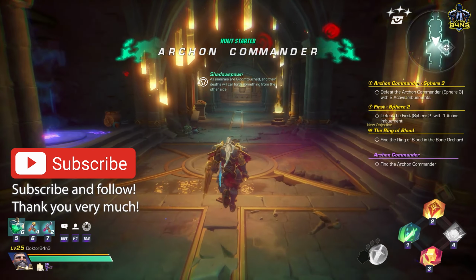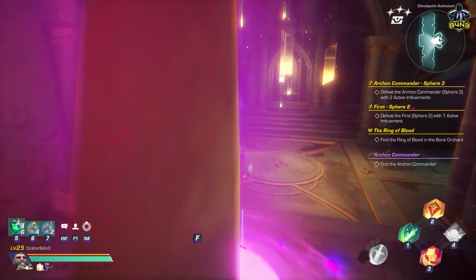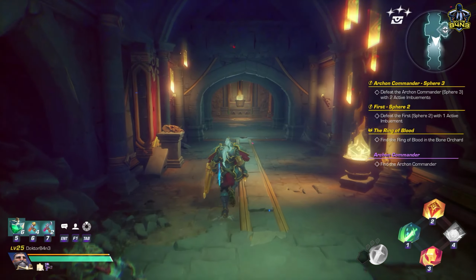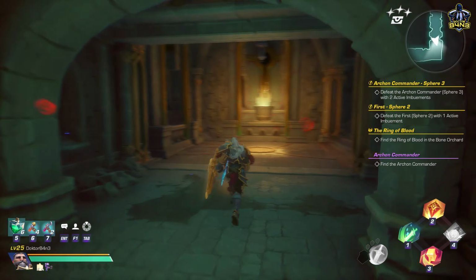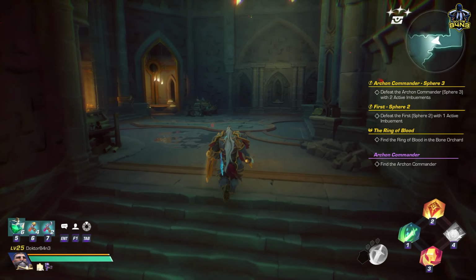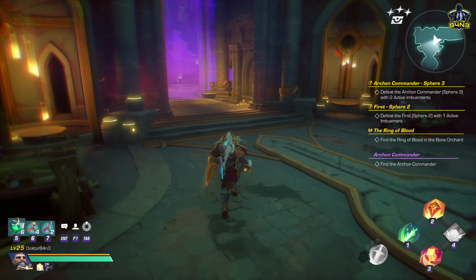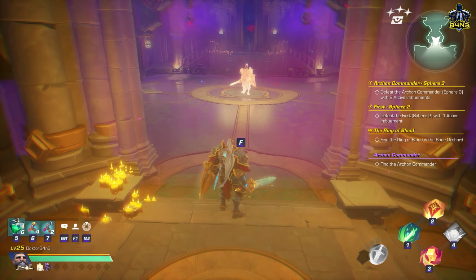In this boss guide, we will take a look at the Undercroft boss fight, the Archon Commander. You will notice that my power rating has been synced to 1700 as I am fighting him on the Sphere 3 difficulty. The Archon Commander boss fight consists of 3 phases and I will explain them throughout the encounter.